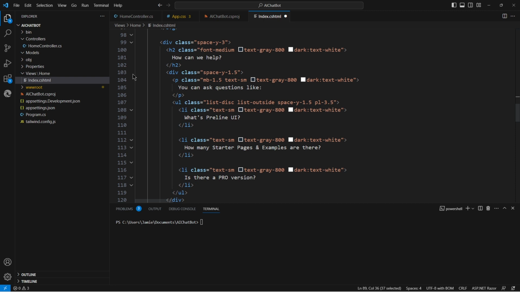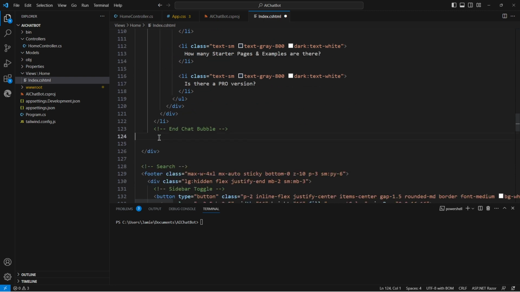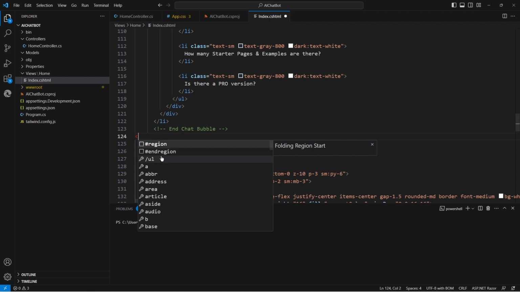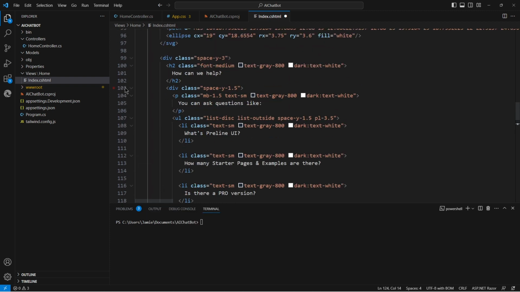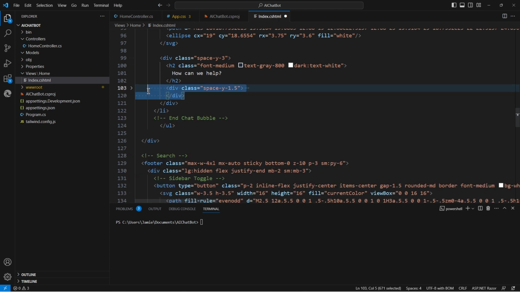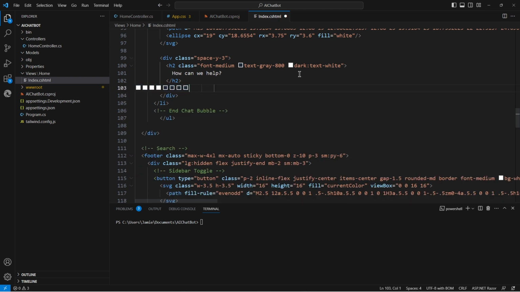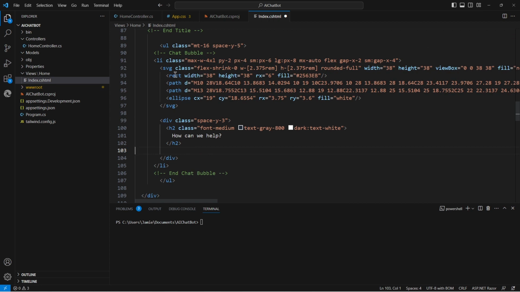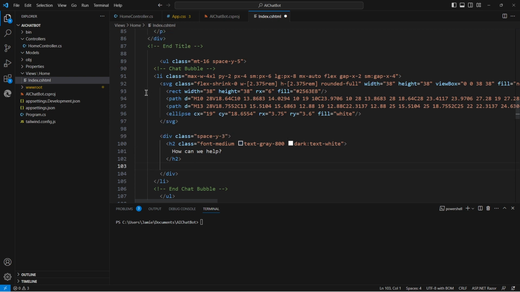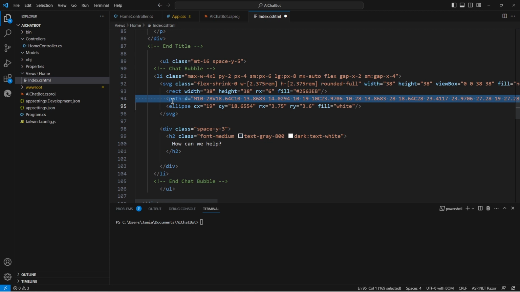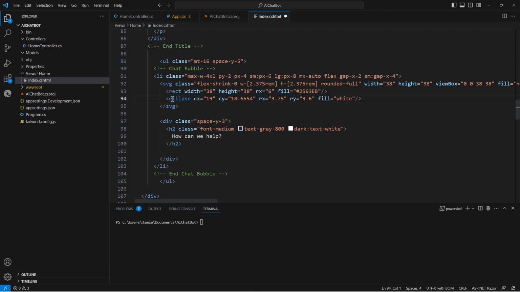Inside this item, I'll delete this text here, and I'll first add a closing tag to our unordered list. All right, now that I have that tag, I'll simply delete these text items here. I do not need them. So I'll collapse this div and I'll get rid of this div. So in my list item, the only thing that I have is a logo as well as some h2 text, which is defined here. All right. So I'll delete part of this logo by deleting this path. All right. So we should see a simple logo.